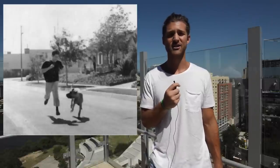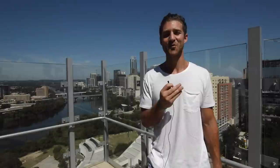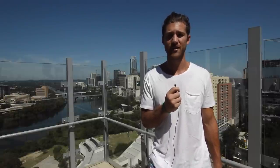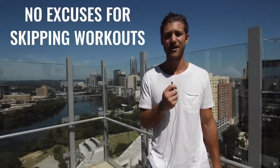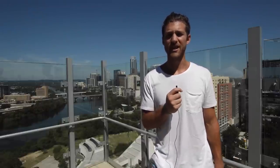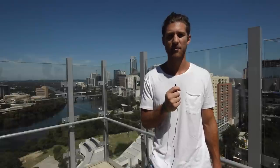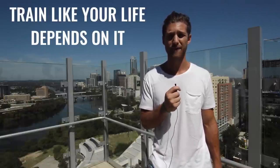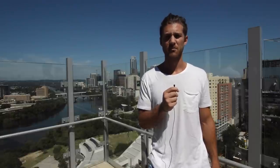On top of that, Bruce Lee was always moving. He was so active that if he didn't have a gym available he'd find the closest hill and start sprinting up it. He was constantly moving and incredibly active, and when he didn't have the gym available he still found a way to get a workout in. Bruce Lee believed you should train how you fight — all-out effort, like your life is on the line. We believe the same: when you're doing your high intensity training, you should be going all-out, giving it everything you have, and you're gonna be able to create that same chiseled look.